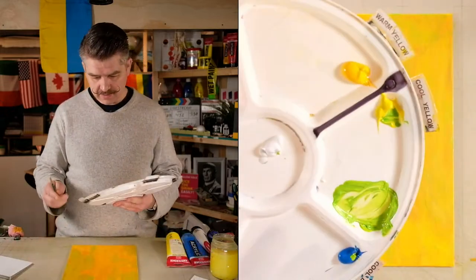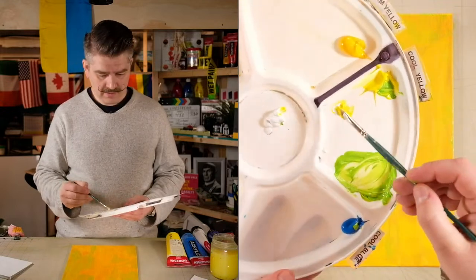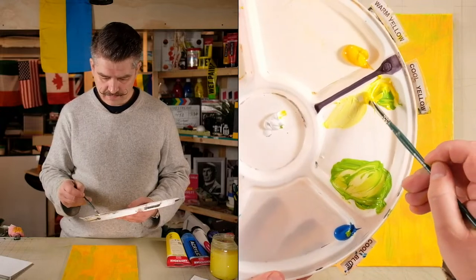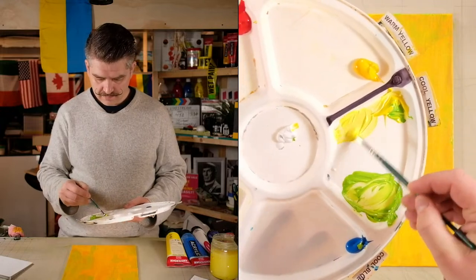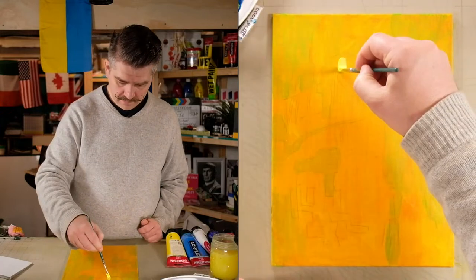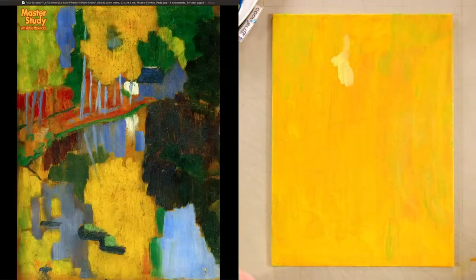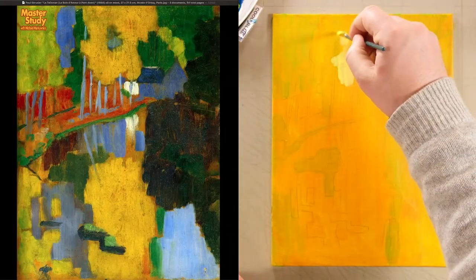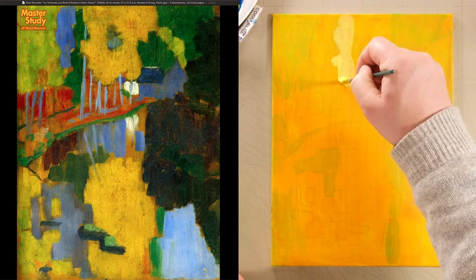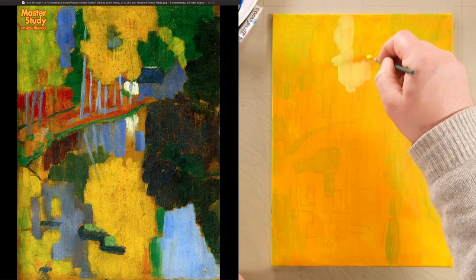Let's take this same yellow. I'm going to add some white in here. Now, I don't think there is white in his yellow. I'm just painting this in order to help make it pop a little bit off of this background.